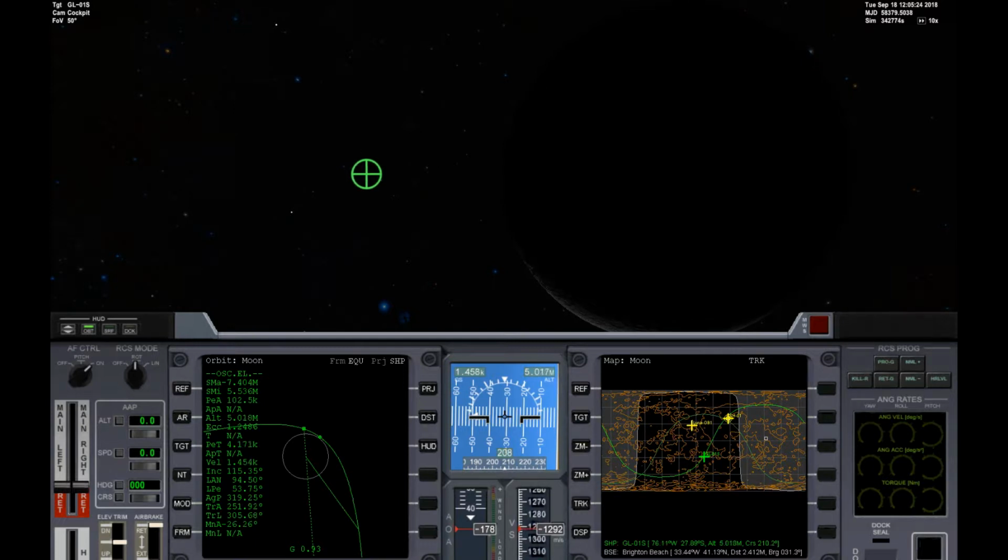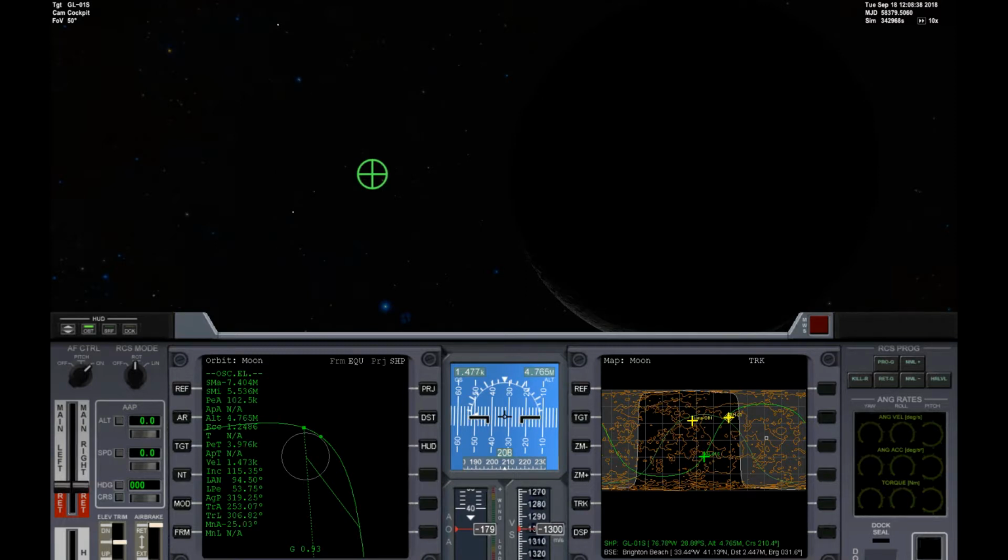The base's longitude is 33.4 west. So it's going to be negative 33.44. And we're going to do our burn longitude at negative 213. You can add 360 and you can get the other number. I'm going to do that now.